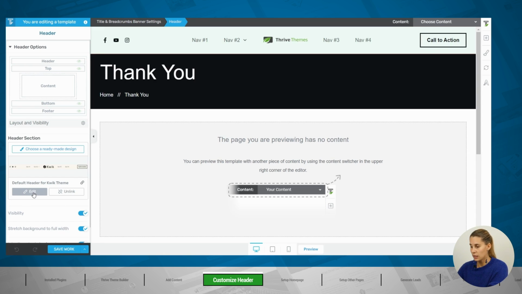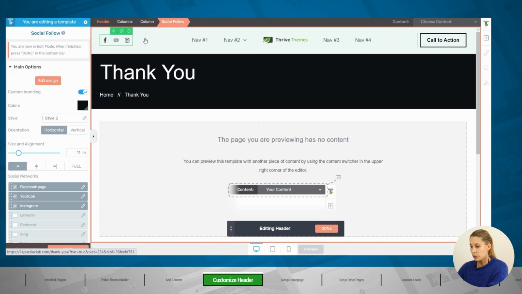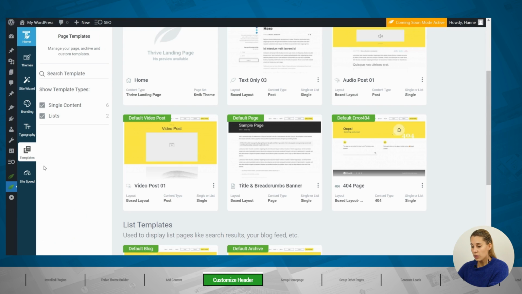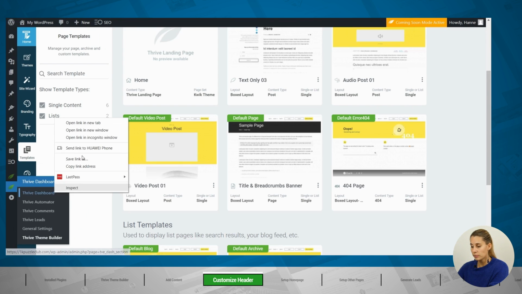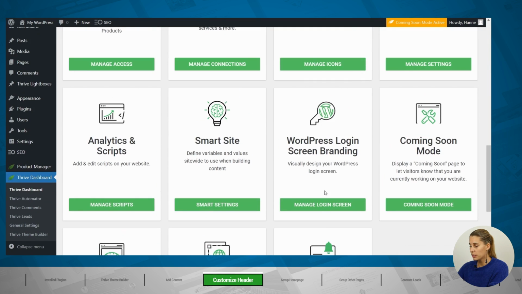because then the header stays linked everywhere on your website and the changes will change everywhere on your website. So let's do this. Let's click on edit. And then from here, we can see that we have different elements. So we have social follow icons, and these icons, as you can see, are linked to our global site. So remember how we went into our dashboard and from here to our smart sites.